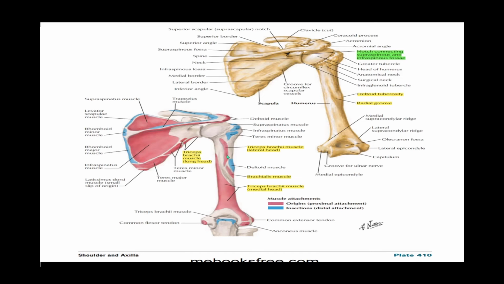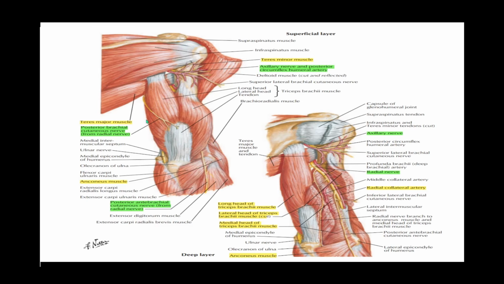You have the lateral head of your triceps brachii, and these three heads come together. So the long head coming from the infraglenoid tubercle, the lateral head coming from the upper posterior surface of the humerus, just lateral to the radial groove, and then this extensive origin of the medial head from the lower half of the posterior surface of the humerus. They all converge together, those three heads, to form the belly of your triceps brachii, which inserts via the triceps tendon into the olecranon process of the ulna.